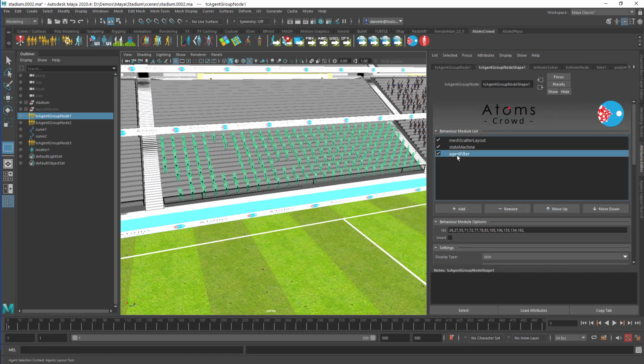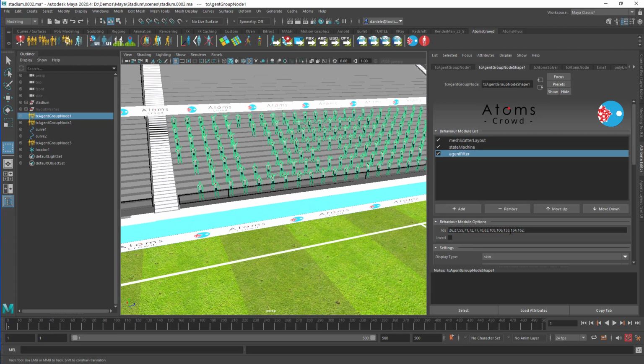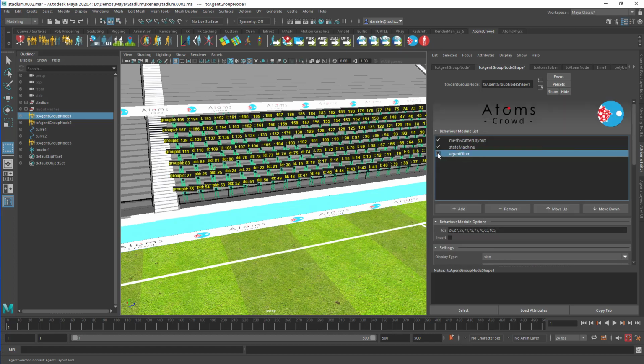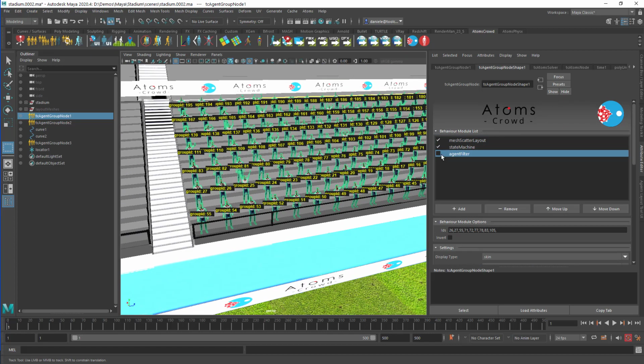On our agent group, we have this agent filter module that has been added, and this contains a list of all the agent group IDs that have been deleted. So for instance, if I delete a few from this list, those agents will appear again. If you want to see the agents that you have deleted, you can always disable it and re-enable it afterwards. You can also check the group ID if you want. So I can enable the draw metadata, enable the module, and disable it, so we can see the agents that have been deleted and their IDs. For instance, 26 and 27 are those ones. Let's say I want to have them back. I just delete those group IDs from the list, and they are back here.